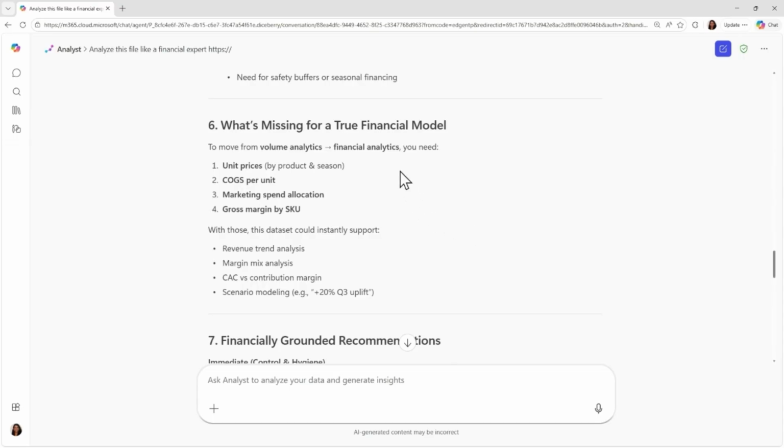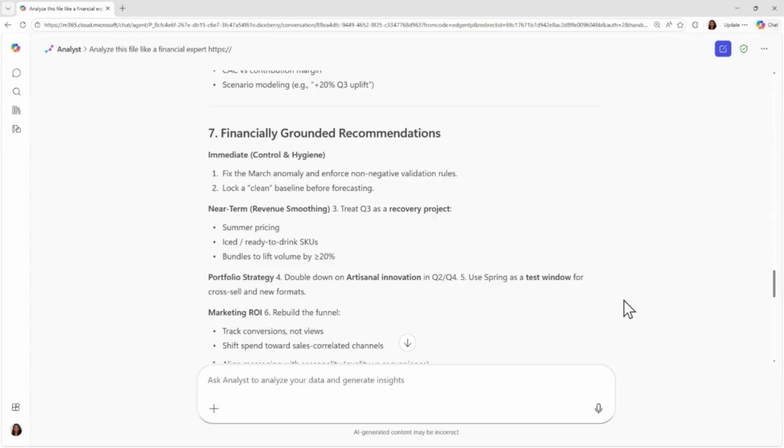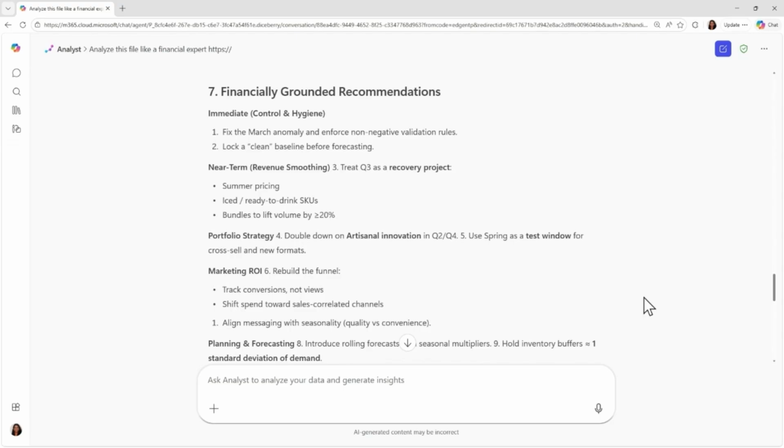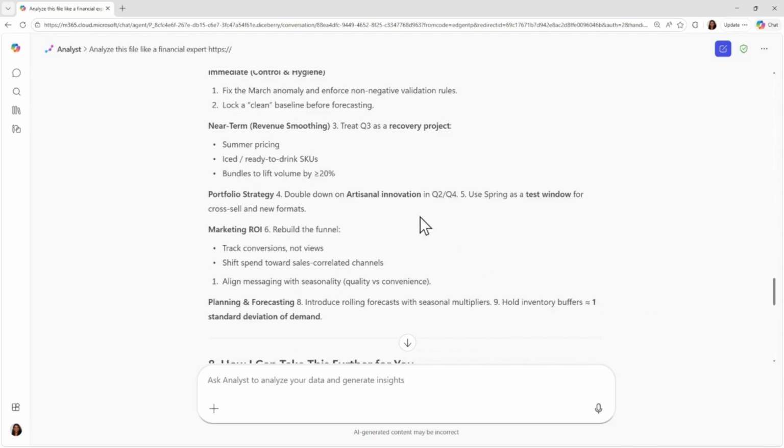It even did an analysis of what we should do in the immediate future, and what portfolio strategy we should deploy. Notice it's talking about artisanal innovation here, and in Q4, using spring as a test window to cross-sell in new formats. Now it's giving me some market analysis, marketing return on investment.